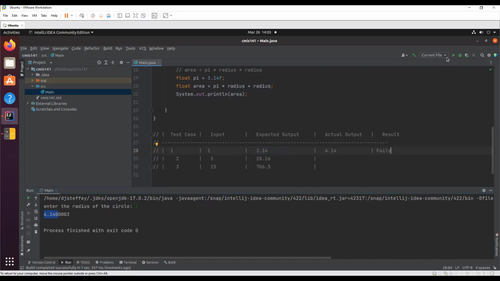Now you can go through and do the other test cases. We do 3, we get 12.42. Oops. That fails. And let's do the last one with input of 15. It's 62.1 and some rounding. That also fails. So this is telling me I have a bug in my program, right?